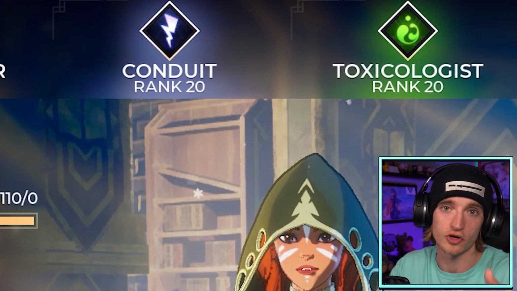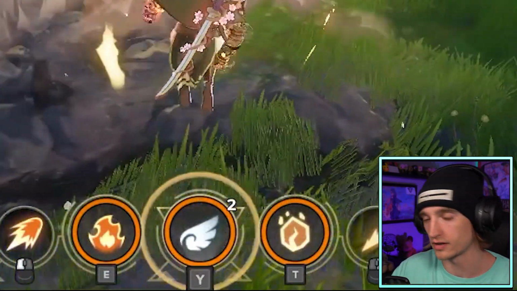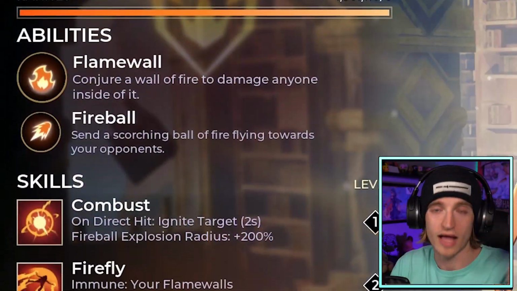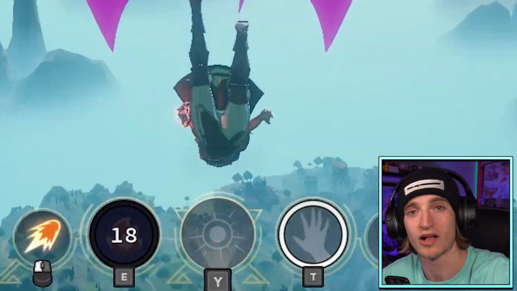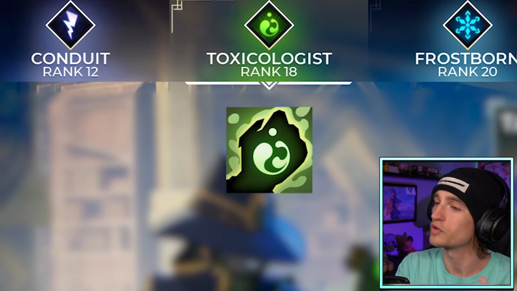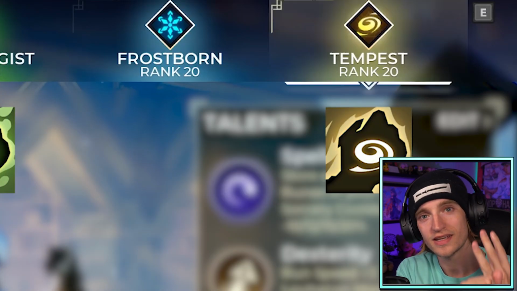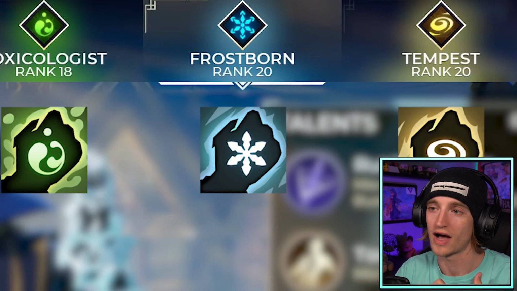You can, however, use each gauntlet as an offhand. You can have 2 gauntlets on at each time, one in your left hand, one in your right hand. It doesn't matter which hand you have it in, depending on your class, but you will have a class, and when you land into the Dominion or Battle Royale, you will have that class gauntlet on your hand. So, what are they? We've got Fire, which the class is Pyromancer. You've got Toxic, which the class is Toxicologist. You've got Stone, which the class is Stone Shaper. Wind, and the class is Tempest. Lightning, the class is Conduit, and then Ice, and the class is Frostborn.